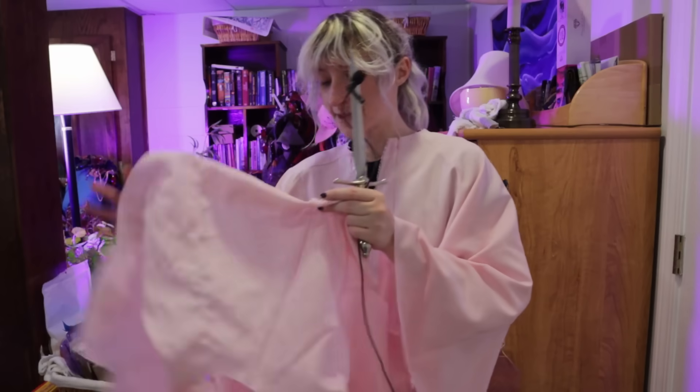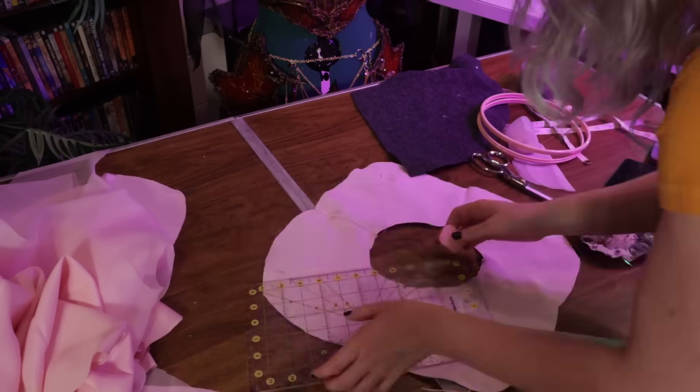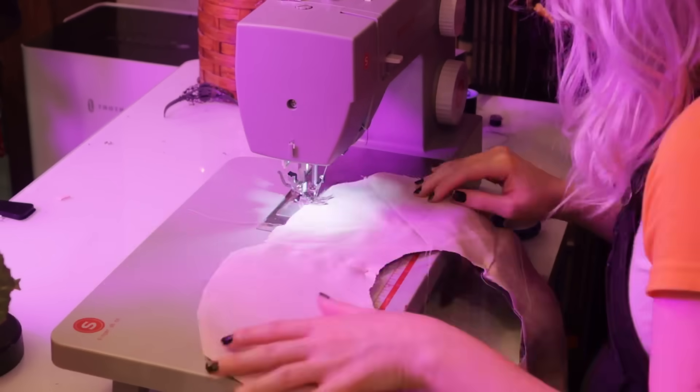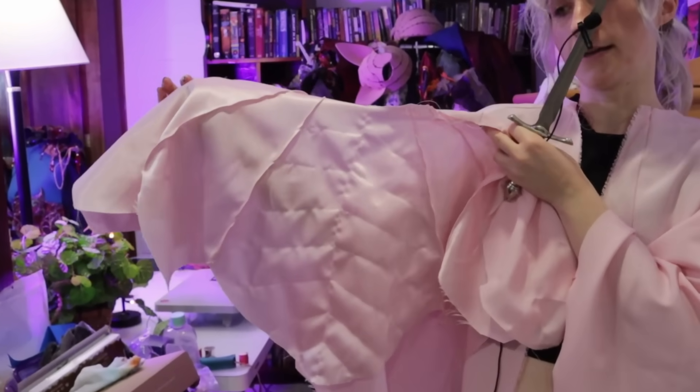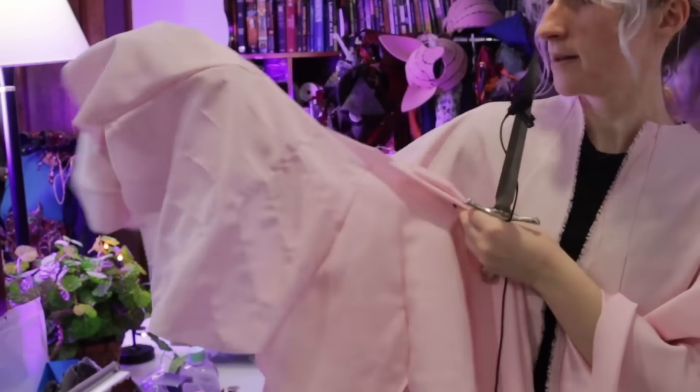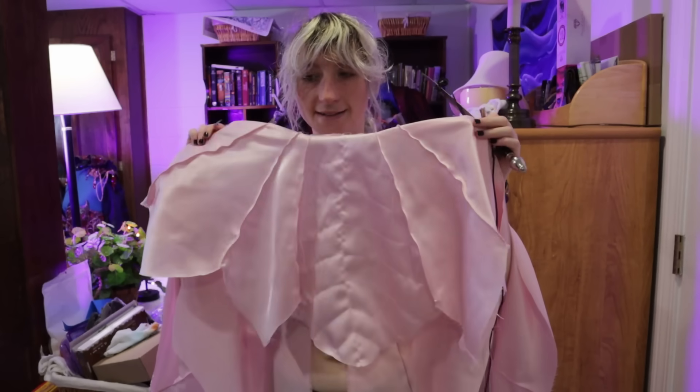I think I've more or less solved my stitching problem. I've also done the same thing to the little over-capelet and to the hat as well. I went into the hat and added some little leaf vein stitching — I think that turned out super cute. I'm undecided about whether or not I like it on the over-capelet, because it needs some kind of supportive layer to make that work. The hat has a layer of felt to make it more structural, but I don't think I have anything on hand for this that would still give it a nice drape.